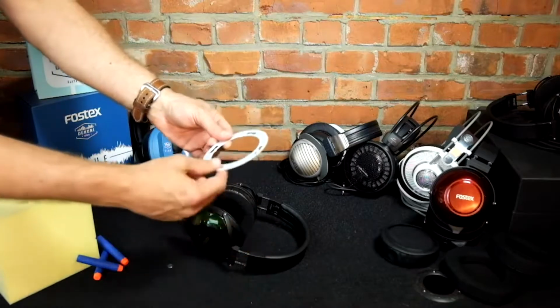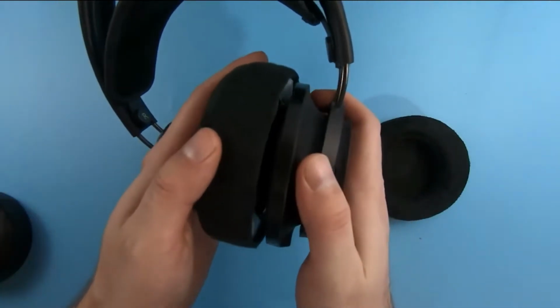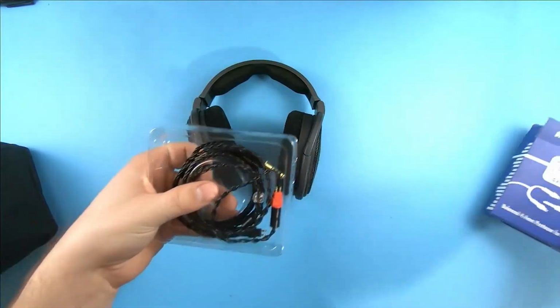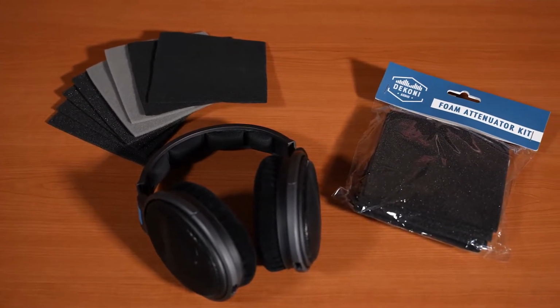with their headphones. If you're someone who's interested in adjusting the sound of your headphones, Dekoni Audio has earpads, headbands, cables, and now the new foam attenuator kit to help you find the perfect sound.